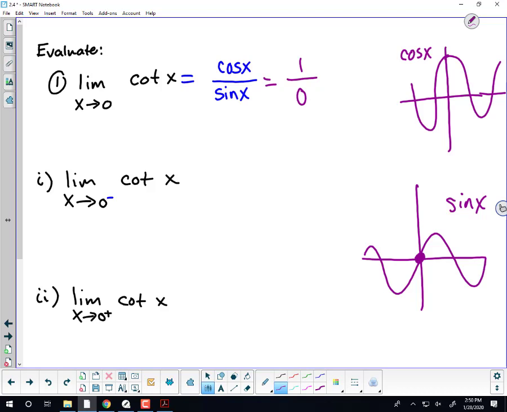But that aside, 1 over 0, what would that give us in terms of a limit? It's positive infinity. So clearly we have an issue with cotangent at 0. The function values are blowing up near 0. So we then need to look at it as two pieces: what happens as I approach 0 from the left and from the right? And we do that the same way. Sorry, I got a little careless with the notation.